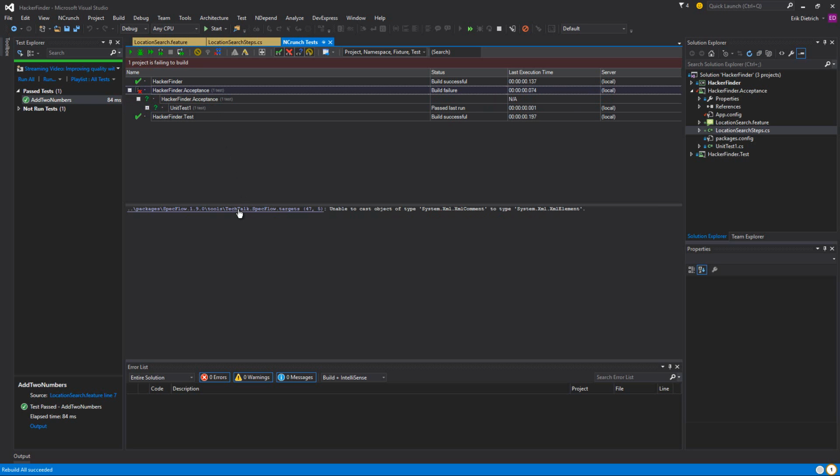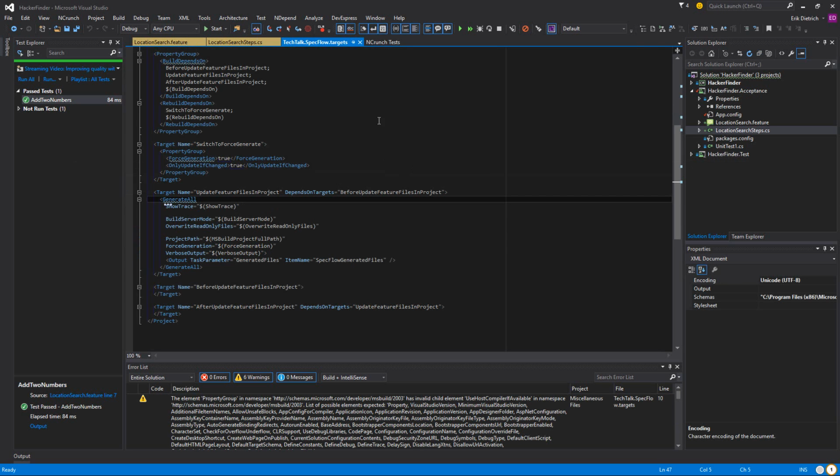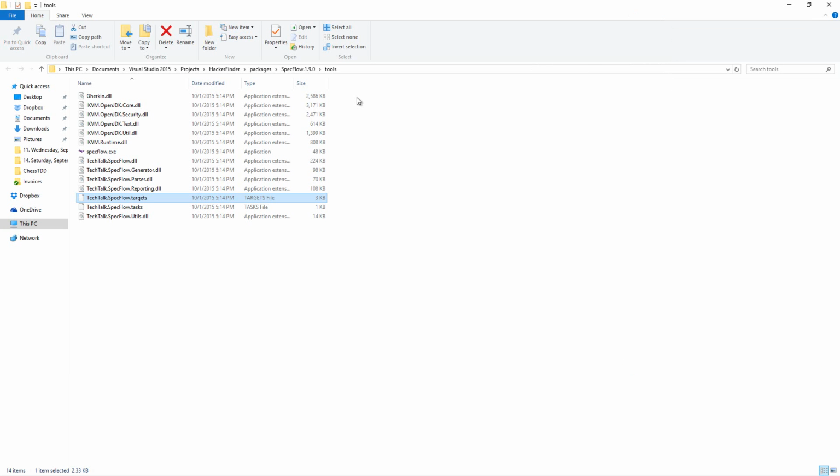So, unable to cast XML comment to XML element. This is line 47. Generate all SpecFlow targets.